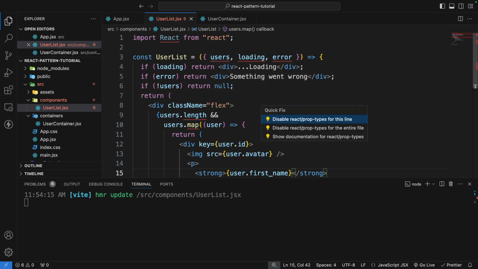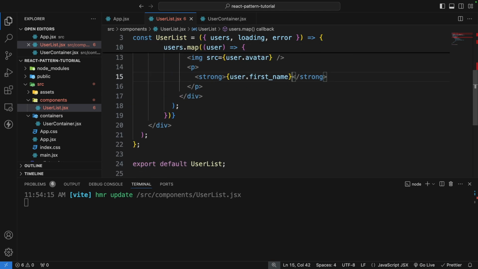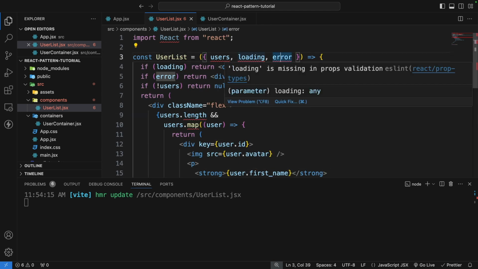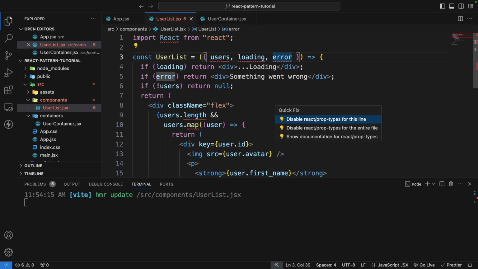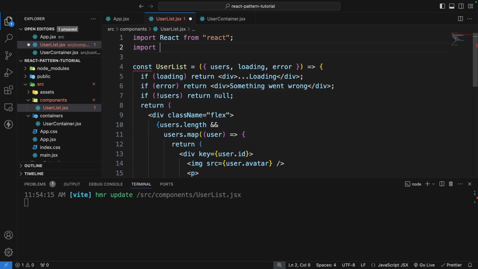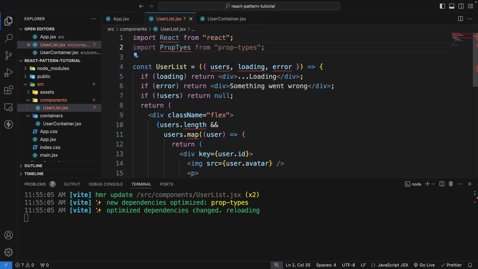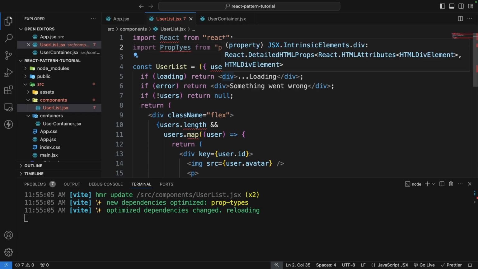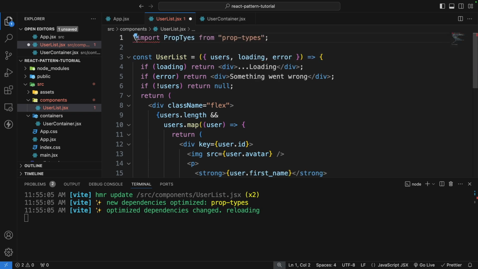So either you can go to quick fix and disable it, or you can also use the prop types. So to fix it, I'm going to show you both the methods. For the first method, obviously, you go here, you do a quick fix and you just disable it, then it will be gone for this line. Or the next approach is let's use the prop types. So I'm going to import PropTypes, and this will be coming from prop-types. And we are using this because we are not using TypeScript. So we will get this linting error that the properties are not available or we are not validating these props. All right. So let's use this PropTypes.